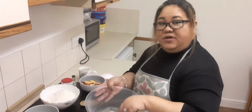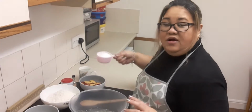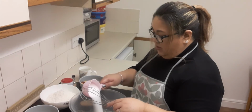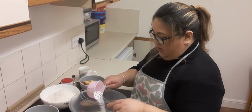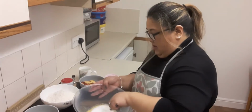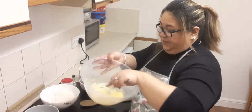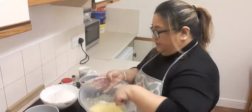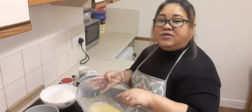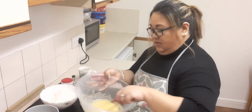So you melt the butter, and then you can put the sugar, which is a cup of sugar. But I usually leave a bit because we need some to put on the top of the nectarine. And then you mix the butter and the sugar together. Some people do use as well the mixer, but me, I just use this one.